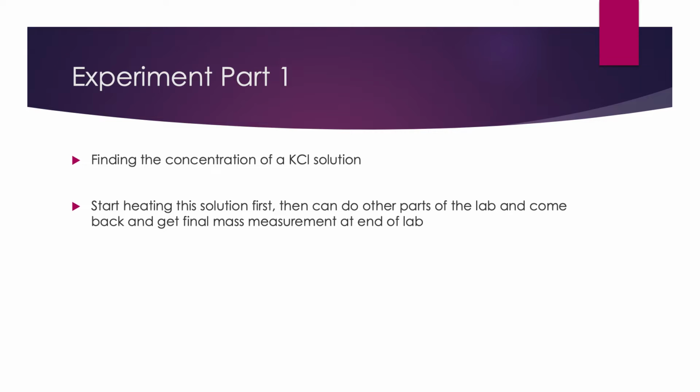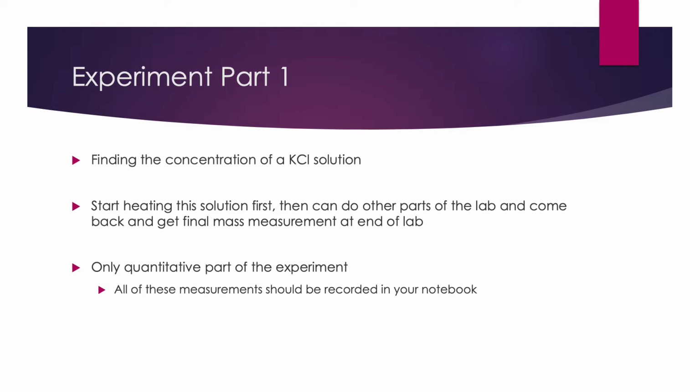So if you see that a bunch of people are trying to get the chemicals and things to do part 2 of the experiment, see if you can get the stuff to do just part 3, so you can make it a little bit easier and you don't have to wait as much to get access to everything, because the order for the different parts of the experiment really doesn't matter.